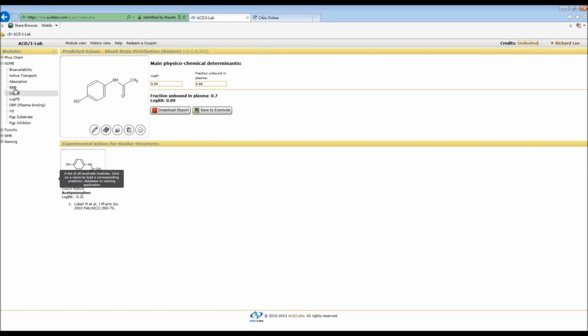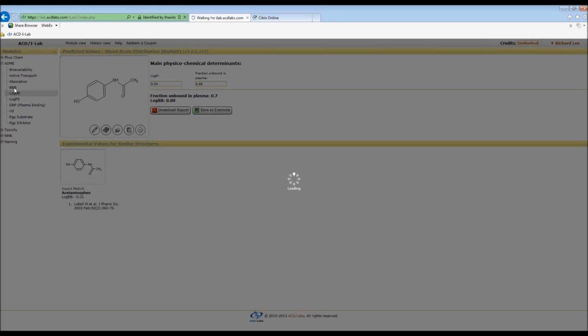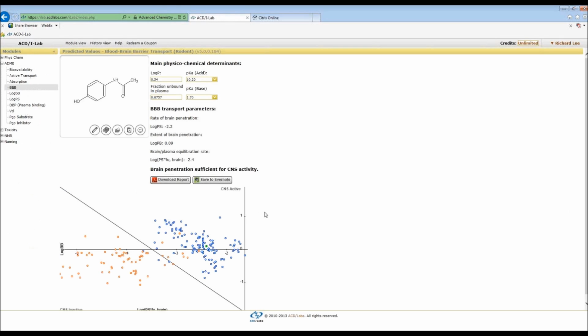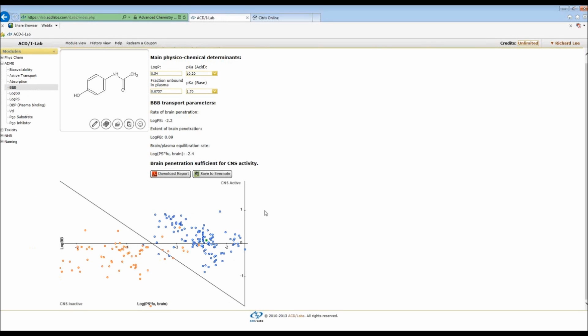If we go to BBB, this predicts how well it's going to cross the blood-brain barrier. In this case, these are all the compounds within our database that it's using to train the BBB value.